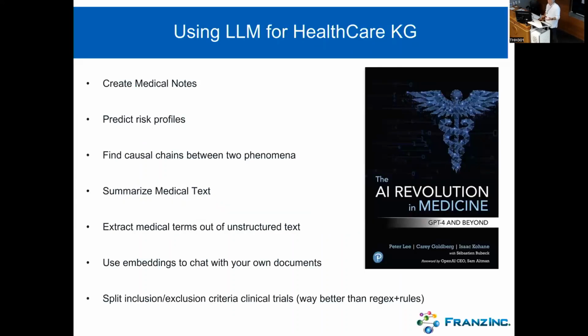And again, the example is this LLM. Using an LLM for the healthcare knowledge graph, I'll show you how we create medical notes, and how we use this to predict risk profiles, how we can find causal chains between various phenomena, or search our own unstructured text in the medical database using embeddings. And I'm using embeddings already to find outputs.